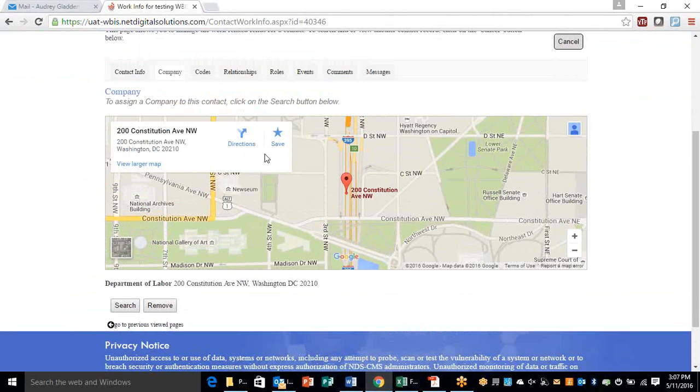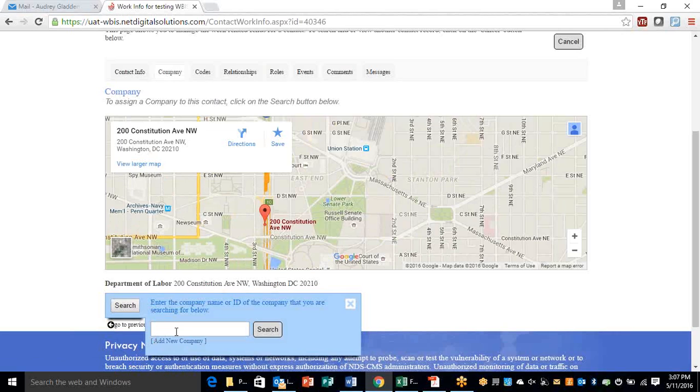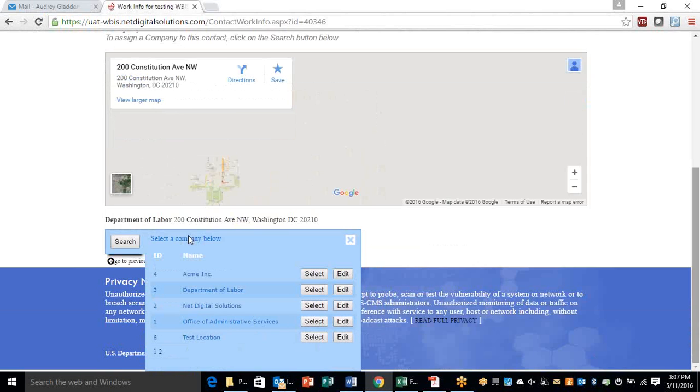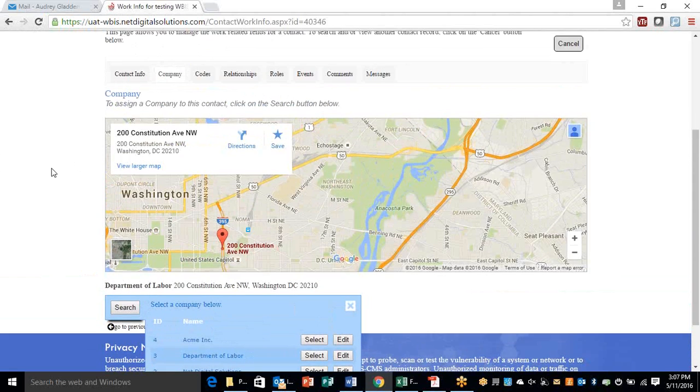Okay, I couldn't add a company, so how do I add one? So I think that was a mistake. When I went through it earlier, it didn't do that to me. But if you wanted to just add one to see what it would look like, click search and then hit search again. And it should bring up the ones that are already in the system. Got it. And then if you select it, it should bring up a map view of it.